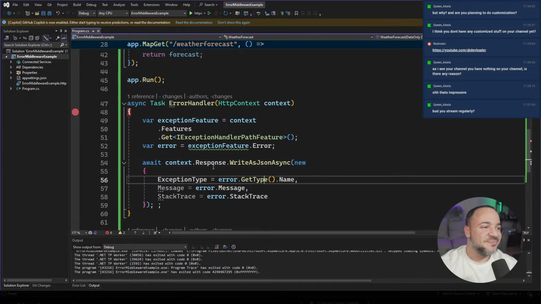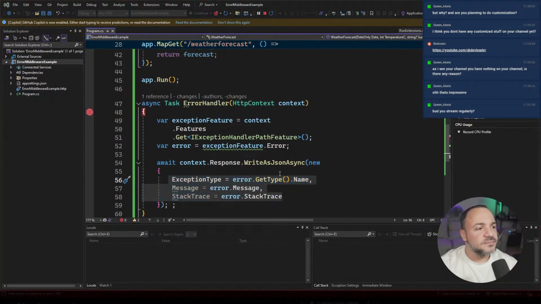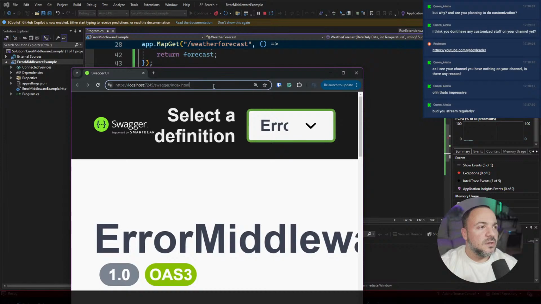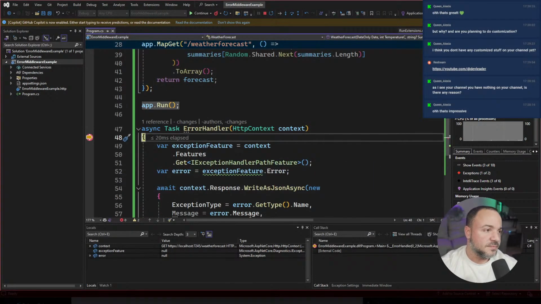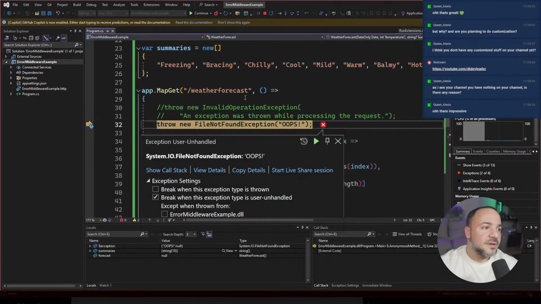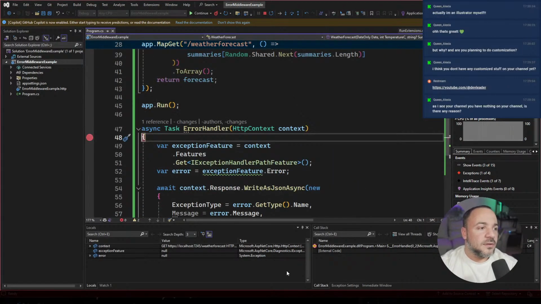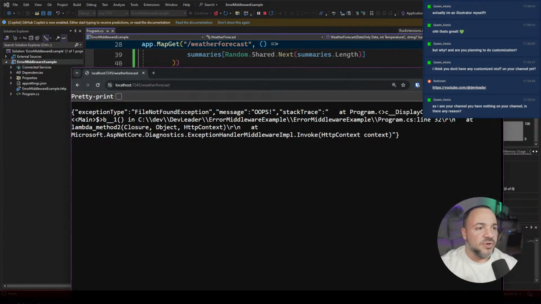So these 3 things will provide back on here. If we go have a quick look at this when it's running. Go back to the weather forecast. Oh my goodness. Come on. Prefetch. Okay, I'll zoom back out. So we can see now that we're getting some JSON built up.